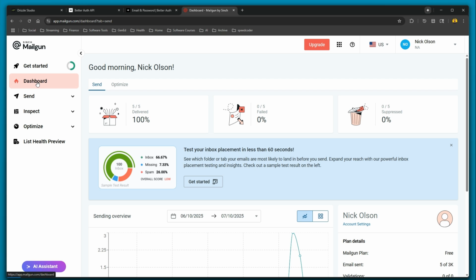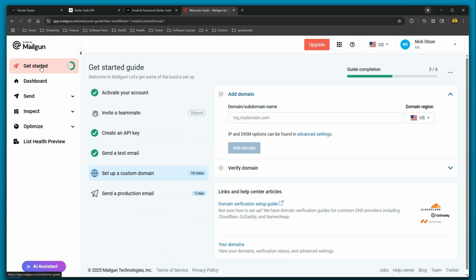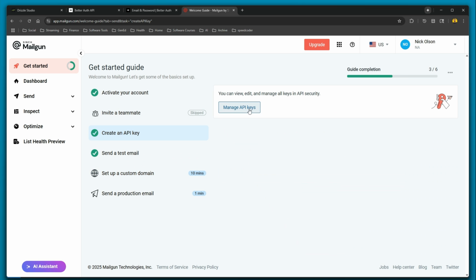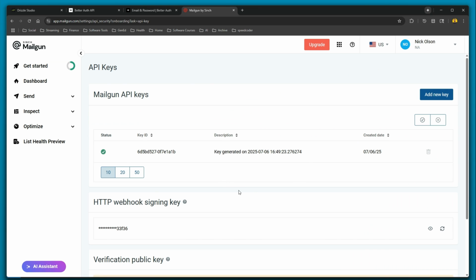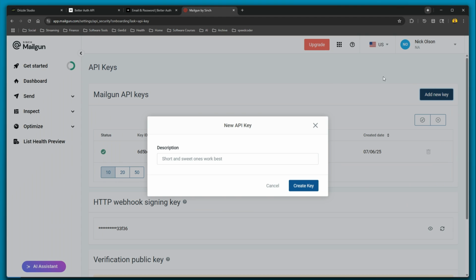When you come to your Mailgun dashboard, this is what it's going to look like. There are a couple of things we need to do to get set up with Mailgun. They have this get started section, and we'll want to create an API key. If we go to manage the keys, I have one key I already generated, and we can add a new key.